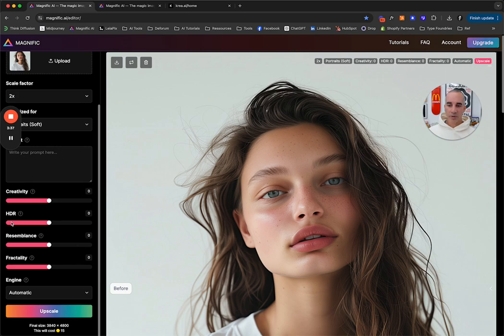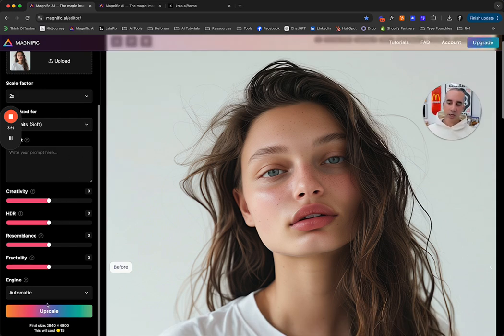Then you can play around with these other settings as well. Never go too crazy, but if you add 2 there, remove 2 over there, just see how it impacts your results, that can be interesting. But usually the presets are pretty good, and the automatic engine works very well. Here it tells you how many credits you're going to use and what the size of your outcome will be.